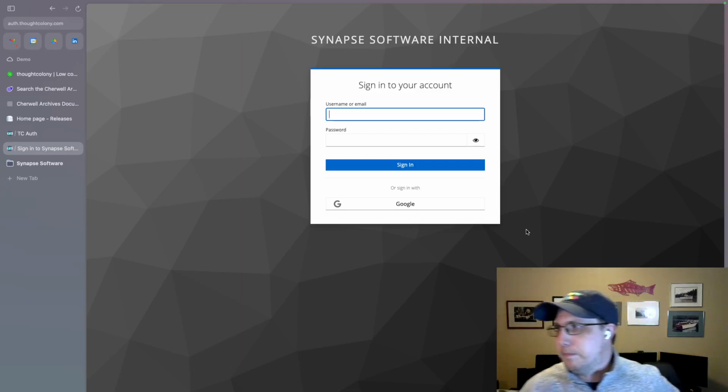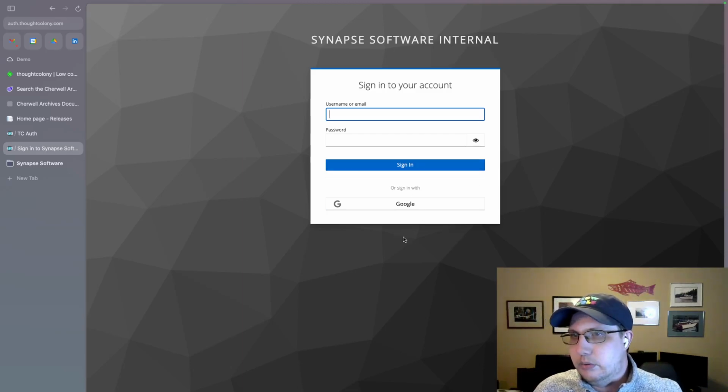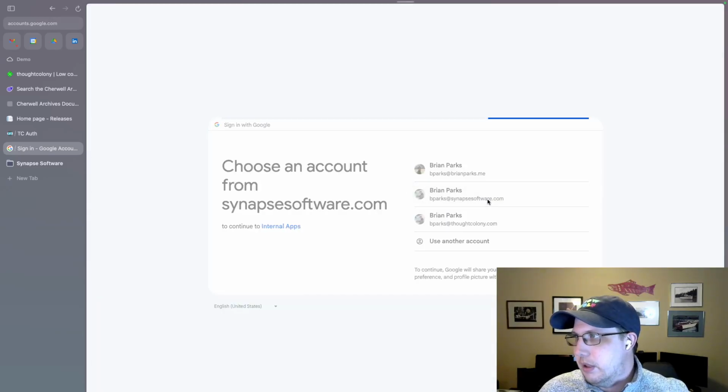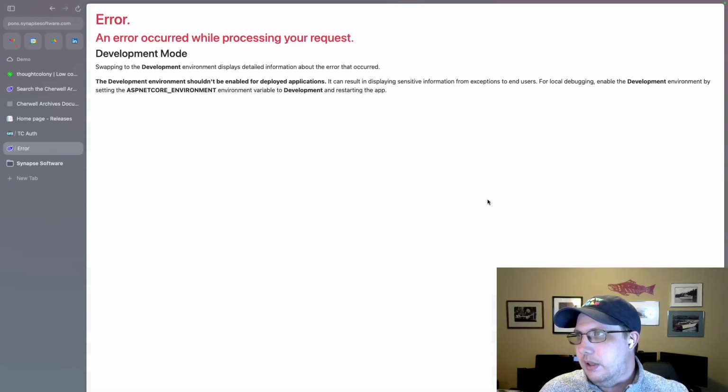in Cherwell. So similar to what I did in Cherwell, I click this login with Google button. It says, hey, what account do you want to log in with? And I pick the right one. And then it gives me an error because of course it will. It's a demo.